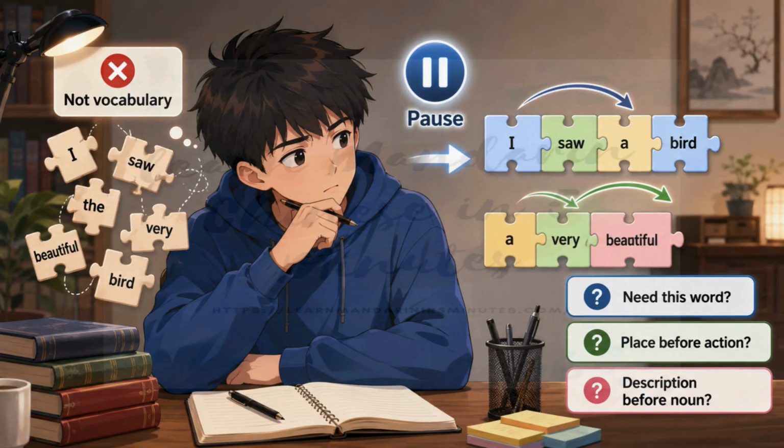So by now you should start noticing the real danger. The mistake is often not vocabulary. The learner may know every word. The problem is letting English decide where every piece must go. Before you translate, ask yourself, is this word really needed in Chinese? Does this place belong before the action? Does this description need to come before the noun? That one pause can save you from a lot of very English-looking Chinese sentences.